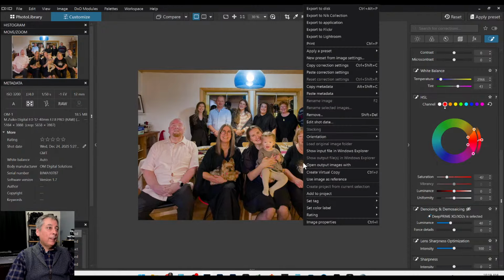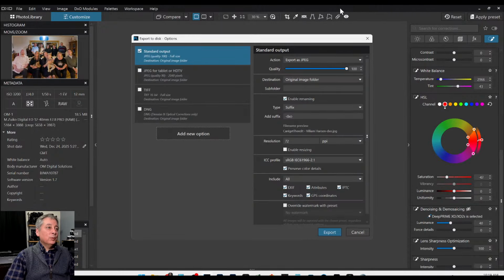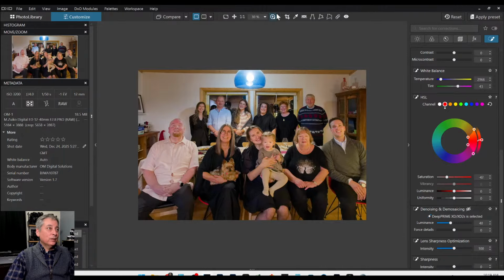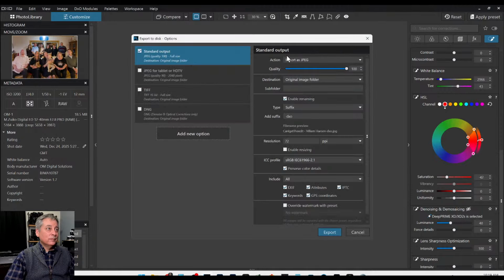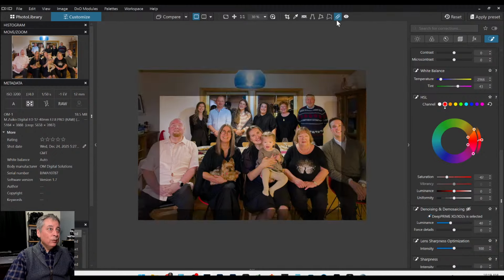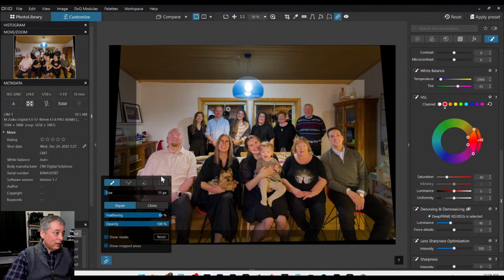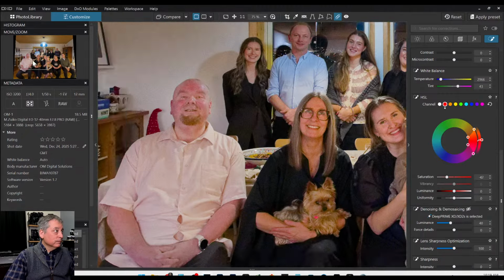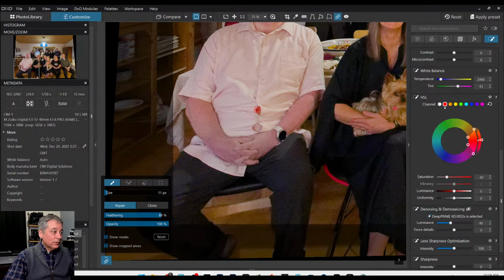All right, let's export that. This would be a good example too of exporting versus looking at the preview itself. Oh wait, when I reset all the, let me just fix this shirt one more time.